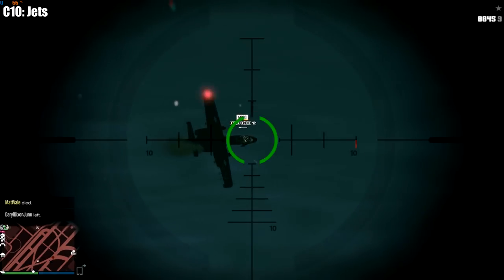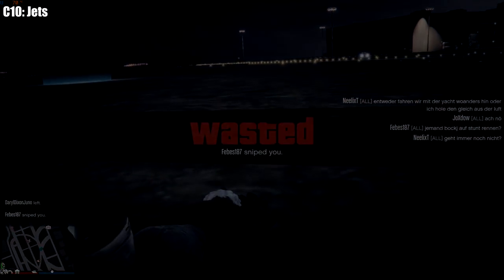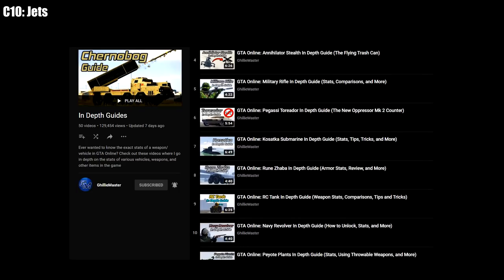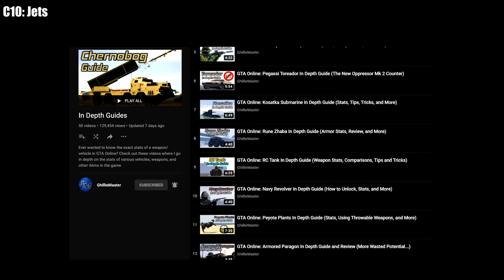Jets like the B11, they have a less effective cannon, however they have more armor, and they have more effective missiles. Now when it comes to the other planes and how to use them, which ones are good in that, I'm not really the best person to talk about that. So I'm going to leave a link in the description to this Game Master playlist. It also has guides on armoured vehicles, cars, all that sort of stuff.